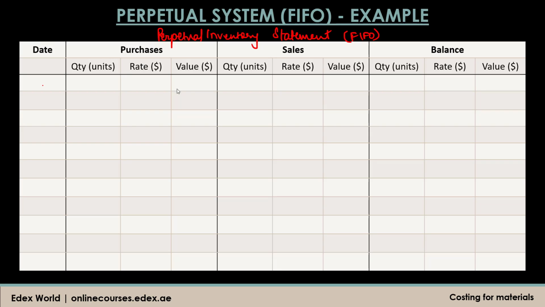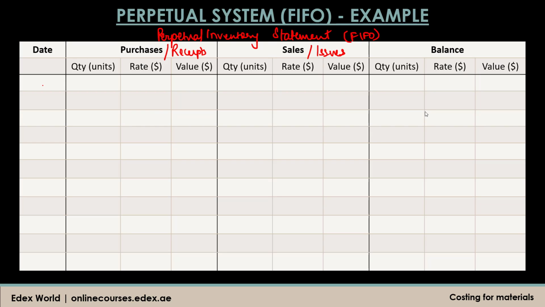The second column is that of sales. This column can be termed as either sales, or if you are talking about raw materials, this column can also be called issues. And we will also term the purchases column as receipts. The alternate name could be given as receipts. So under the sales column, you again have quantity, rate and value. So what quantities were sold or issued at what rate, and the value again.